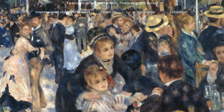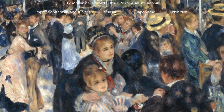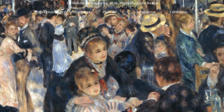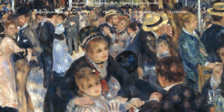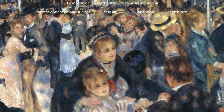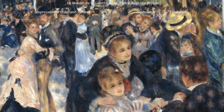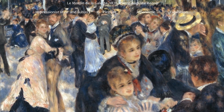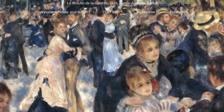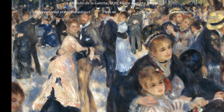So this was a cabaret hall where they had dances every Sunday afternoon, and it had been very popular since the middle of the 19th century. We're seeing here some relaxed rules of etiquette that are starting to spread during the era. The women are shown without hats, which was breaking away from protocol. But this was also the time period when women started riding bikes and wearing different kinds of skirts to accommodate that. Also, the fact that they don't have hats not only reflects changing expectations for dress, but also changing expectations for morals among the working class women.